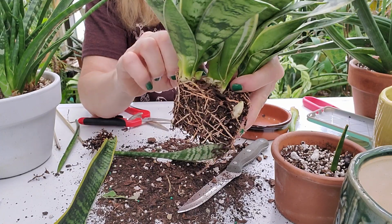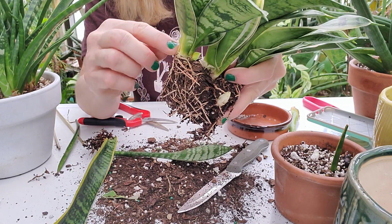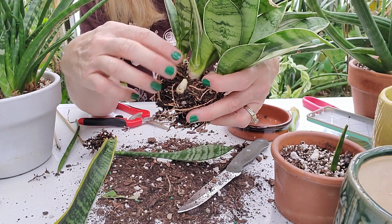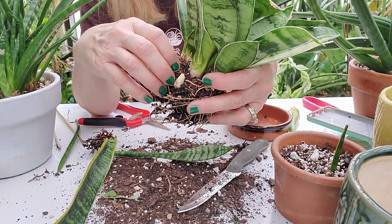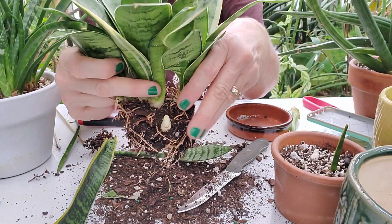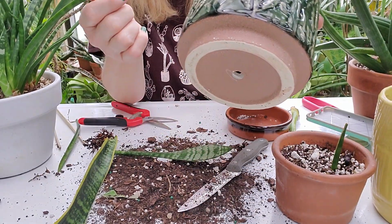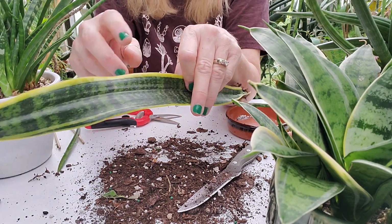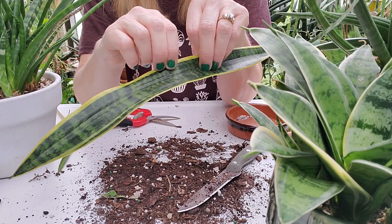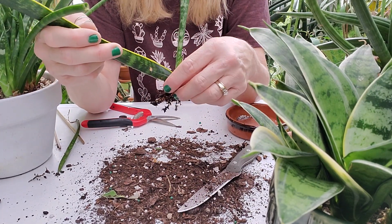Even this, you can see that I just took away some of this potting mix to show you, and the pot was here because it's breaking the pot. You can see that this does not have the color that it will when it gets light. So when this gets up to the surface, it will get the green colors and the bandings, and be its own little plant, just like these 2 are. But I'm just going to up pot it into a slightly bigger pot. And remember, drainage hole, always important, diamond tip drill bit. If you have a Bentel Sensation or this Laurenti or any other, there's so many Sansevierias out there now, these stripes will not come true from leaf cuttings. You have to cut the plant apart and each have a plant with its own little rhizome with some roots.